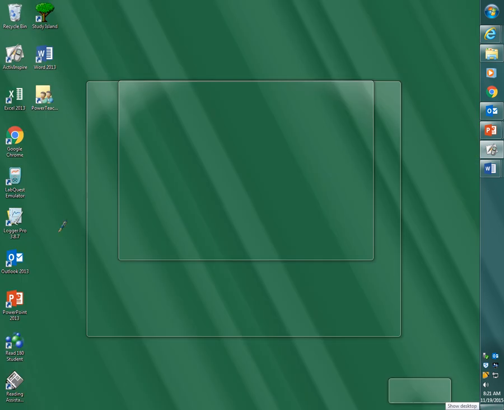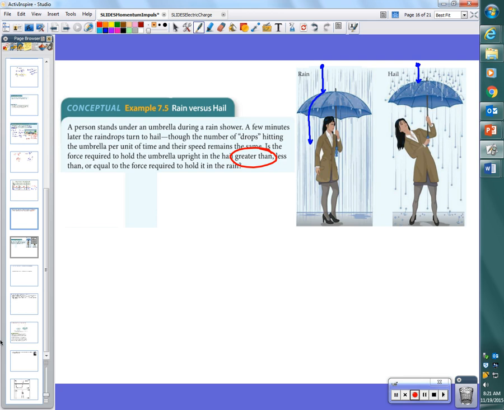If it fell from the same height as the raindrop, theoretically, what should the velocities be when it hits the umbrella? Same, right? Gravity accelerates all objects. But in reality, that might not be the same because of terminal velocity and the shape of the objects and things like that, but let's not worry about that right now. Okay, let's say that they're going the same speed because that's what it says in the problem.